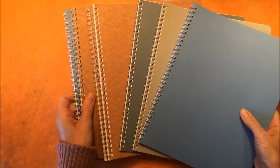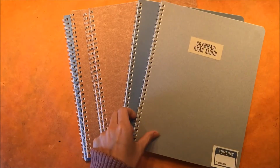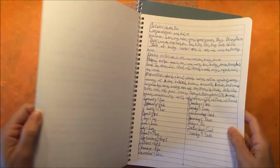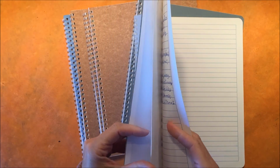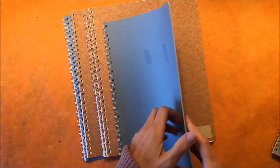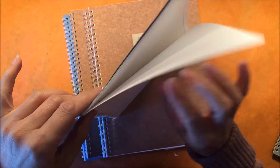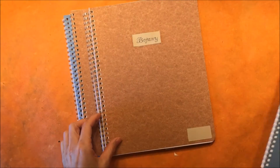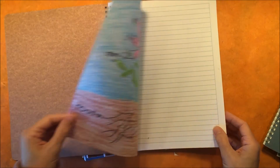So here are some of the other colors that you can get from the spiral bound notebooks. Now these are ones that my kids have either started or used, or maybe they've used a few pages and then we either didn't complete the unit using this main lesson book, or we were done with the unit and still had pages left over. So for this one, for instance, I removed the pages, so there's fewer pages in here than what would normally come in that notebook, but then I can reuse it. I just stored the papers in some files that I kept samples of their work in.